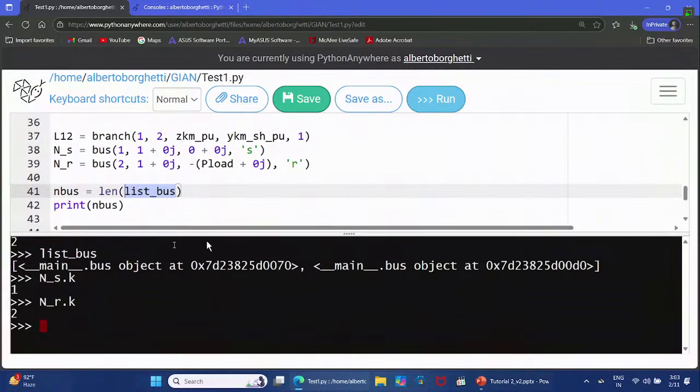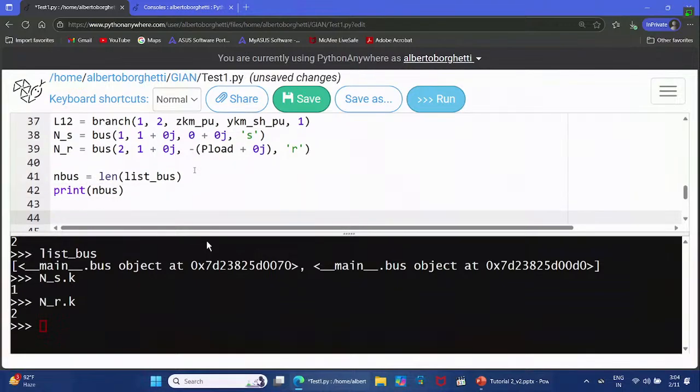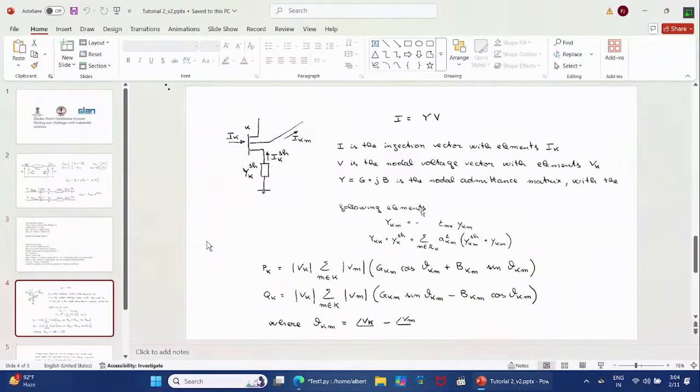So I would like to start to do the calculations. Sometimes we don't need to calculate the admittance matrix for a single line, but we do. So we calculate the admittance matrix, so we can write the power flow equation in the normal form. You know that the Y matrix is the matrix that we are dealing with, the matrix that represents all the network, in our case just a single line.